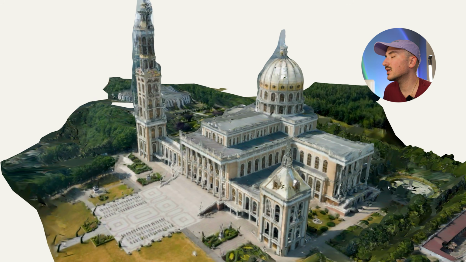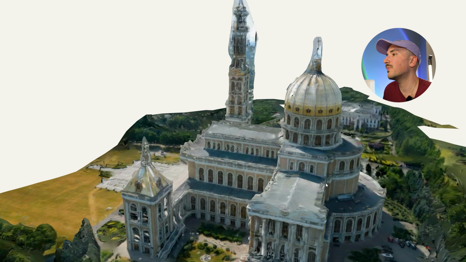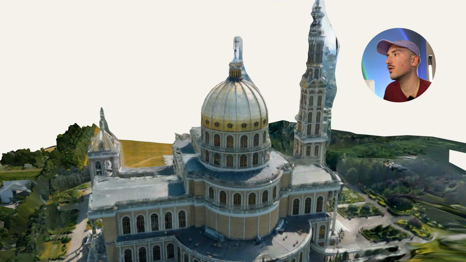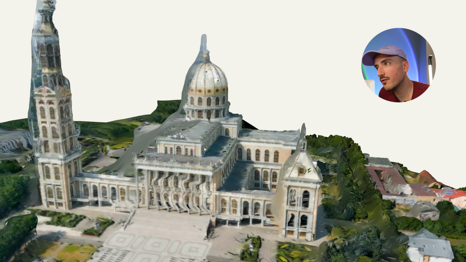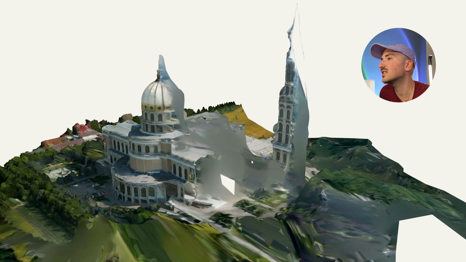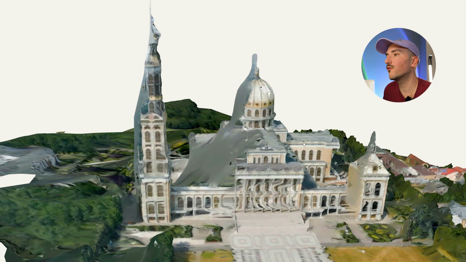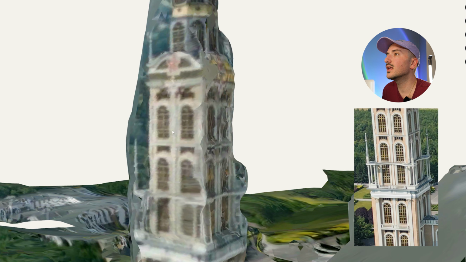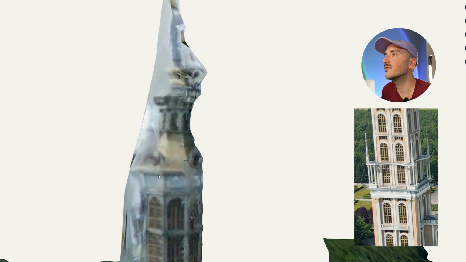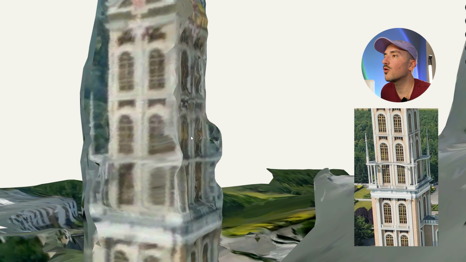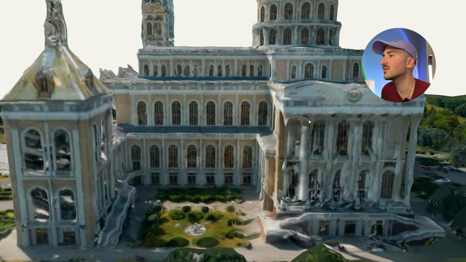So the way that you're seeing this actual scan is pretty similar to the path the drone took while I was recording this footage for the scan. Now, if we take a closer look at this 3D model, if we look at the backside, you can see that there's a whole missing chunk. That's because the camera didn't reach this side to capture the data required for the photogrammetry. On top of that, if we get a little bit closer to look at the details of this 3D scan, there is quite a bit of detail loss. It is missing quite a bit of the intricate details, and there are a little bit of warped textures if you look closely on specific spots.